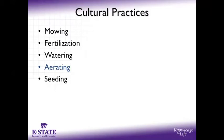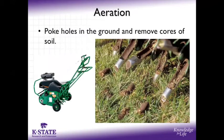Aerating. Other than mowing, I think it's the second most important thing that you can do to your lawn. Typically, our lawns are heavy, compacted clay soils. If you aerify, you can reduce thatch. You're allowing better water infiltration. You're allowing the air to get to the roots so the roots can breathe better. You're supplying a home for seed to go into when you're seeding. And you're also supplying the fertilizer to the root system. It's already directly put into that hole. So aerating is indirect. It's just the act of poking holes and removing cores.